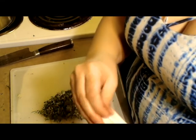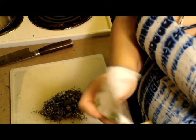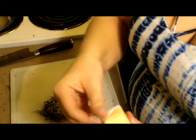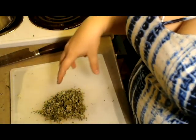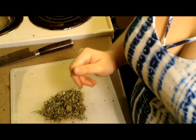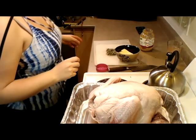I'm going to put it in this bowl and I'm just going to nuke it in the microwave for, I don't know, 30-ish seconds, maybe a minute. And we'll get it nice and soft. It's starting to melt in my hand, which is great. And then we're gonna mix all of this together, and then we're gonna put it on the turkey. Okay, so my butter just got out of the microwave.